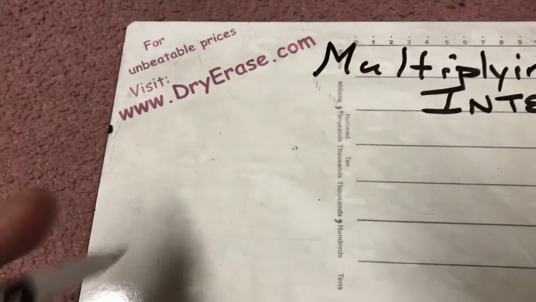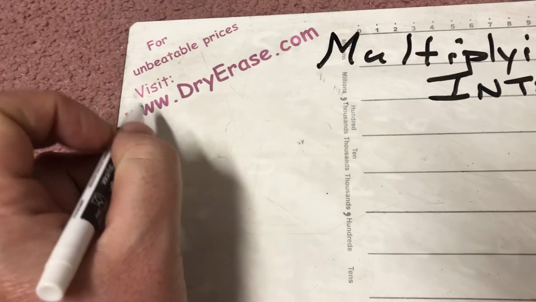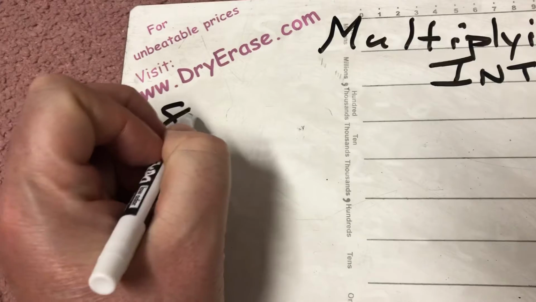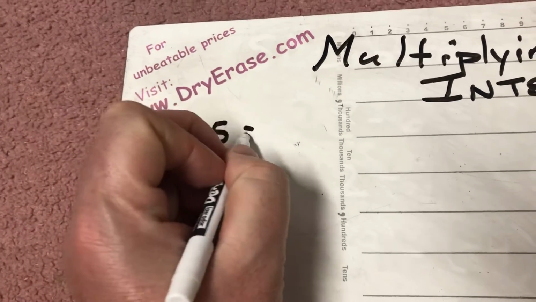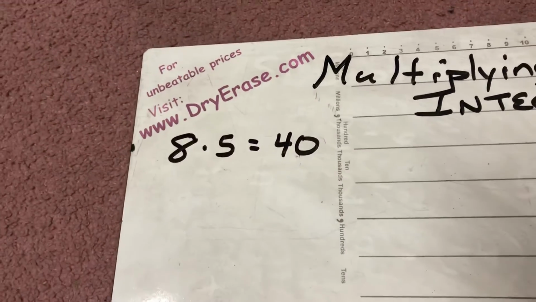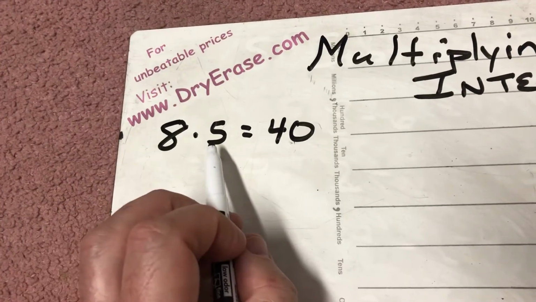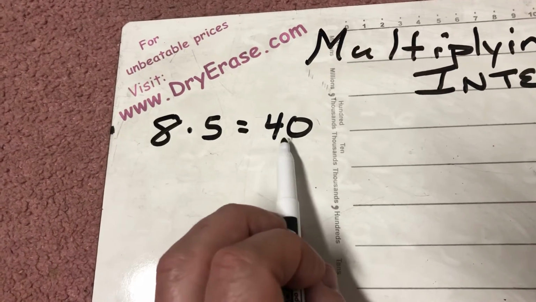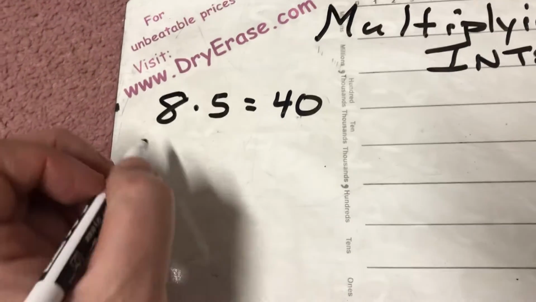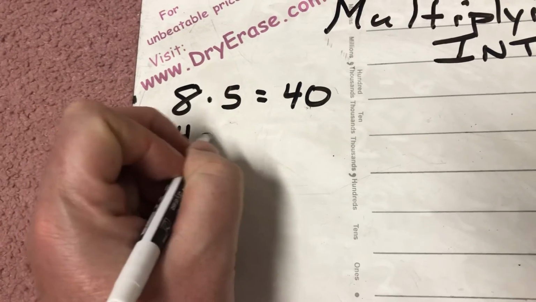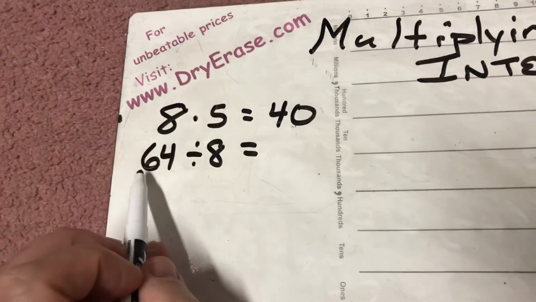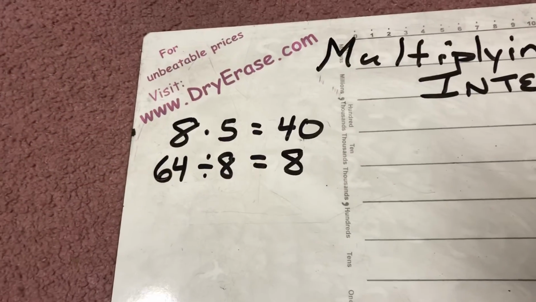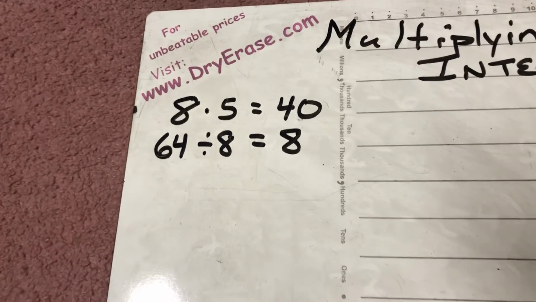Well, first of all, we're going to start pretty straightforward. Let's say that both numbers are positive, like 8 times 5. Well, 8 times 5 is just 40. It's no different. Positive 8 times positive 5 equals a positive 40. Both numbers are positive, so your product is positive. Same thing in division. Let's say that we have 64 divided by 8. It's a positive 64, it's a positive 8, so your quotient, 8, because 64 divided by 8 is 8, is also positive.